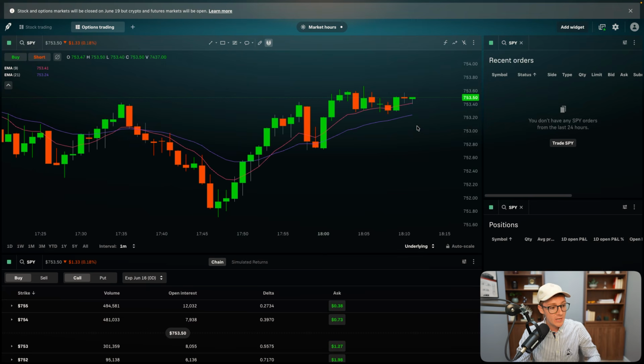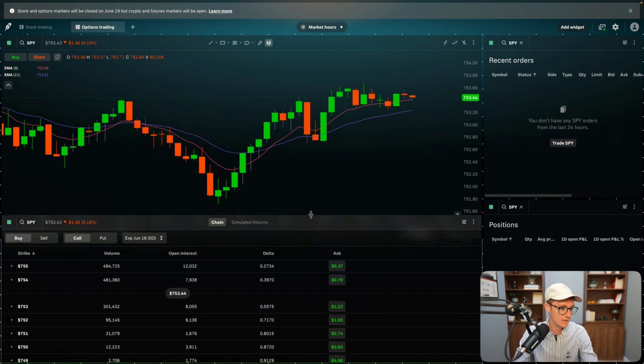Most traders will jump in the second they see the moving average cross and get stopped out right away. So just by waiting for that 1 minute candle to close after the cross, you eliminate a lot of false entries. Now, let's say we have gotten our entry signal, and I'll give you a couple of live examples here. The moving averages are still apart, so we want to wait for them to cross, but whether they cross above or below, you're then going to look to actually buy that option contract.